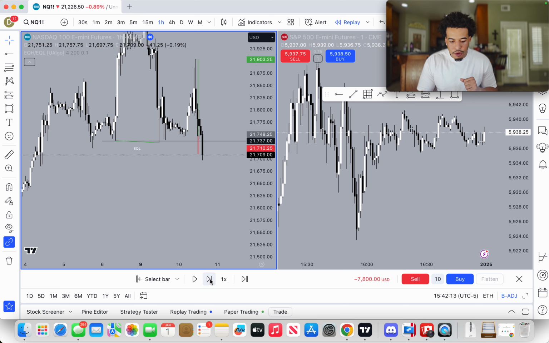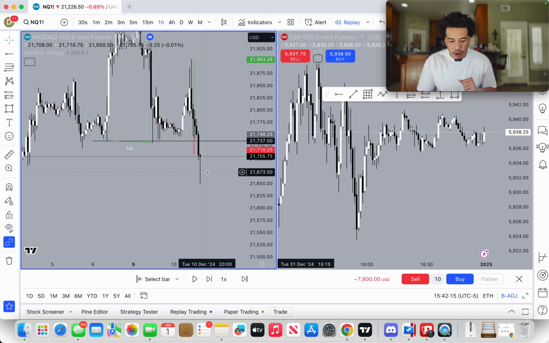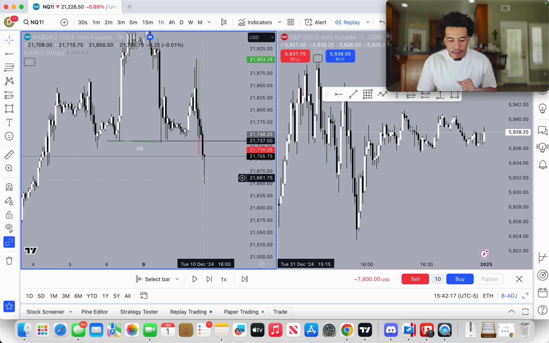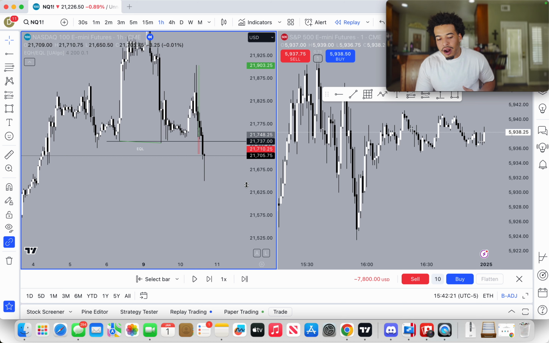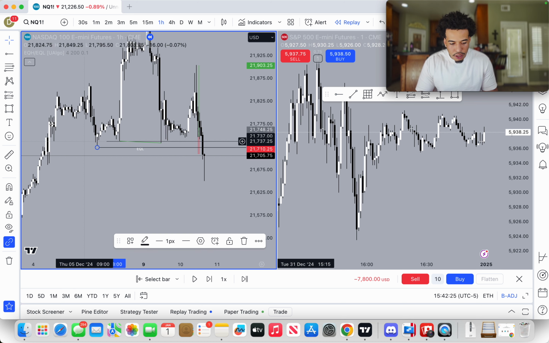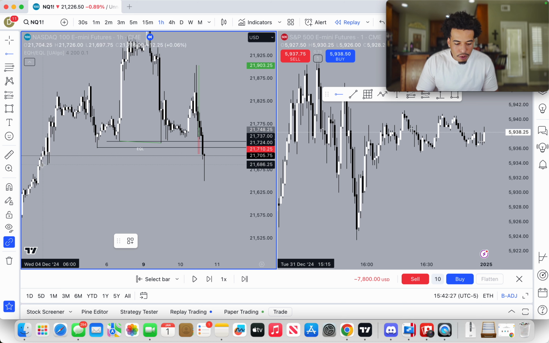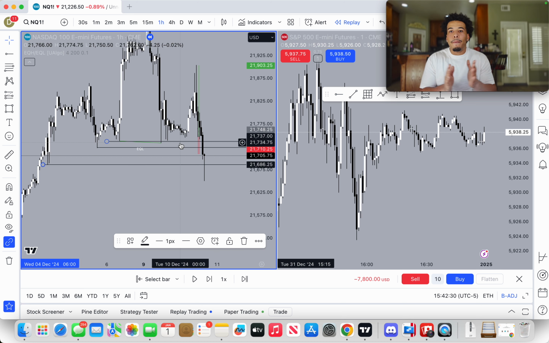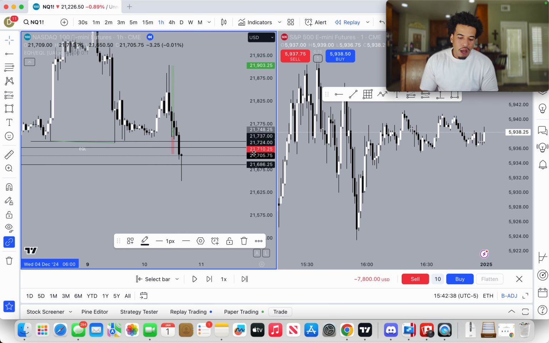Let's say, boom. Okay, boom. I see that came down here. It wicked, right? It made a fat candle. It shows that there's buyers in the market. It shows that it's reacting off of this level. It swept this liquidity. Now, since you know it's swept a bunch of sell side liquidity, what is it going to target? Buy side liquidity. So now I'm coming into the market.